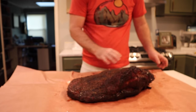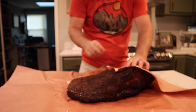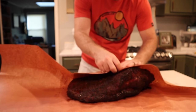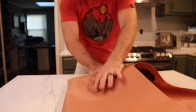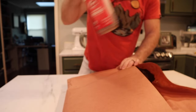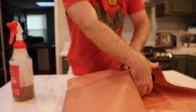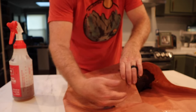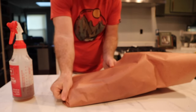So here's kind of the way I like to fold it, is to take this bottom left-hand corner, bring it over the brisket like so, okay? Then bring your back side up and over. Same again. Okay. Then bring your right side all the way over. Okay, so coming through in like this. Shoot a little bit of this in there. That way I can get up under here and feel it if I need to without having to unwrap the whole back portion. Okay. Back over.